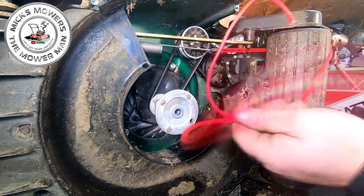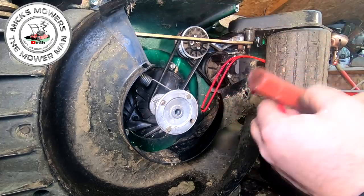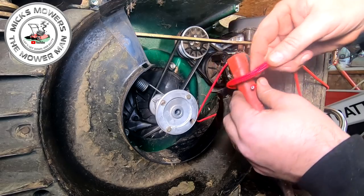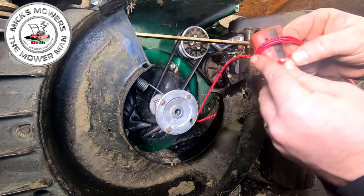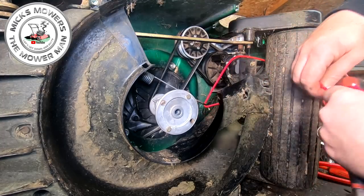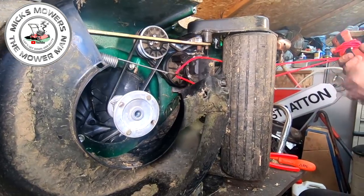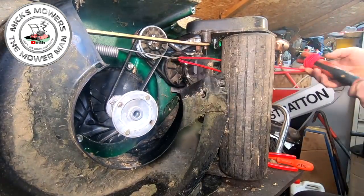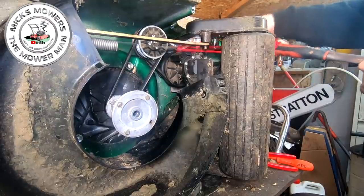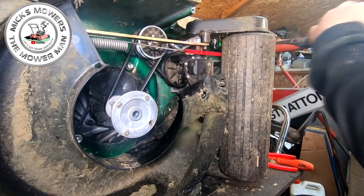Next thing you want to do is get your hammer, and all you want to do is then cross thread it onto a hammer handle or pry bar. So literally just start to thread that in and cross it over so it bites, okay? It's got to bite, because the last thing you want is this spring to let go. So just keep cross threading it over like so, and work your way down towards the back of the roller, okay? Make sure this cord's in the right location. Keep cross-threading it. Once you get to a certain point, you'll find that you can then literally just turn this hammer or pry bar, whatever you've got, just keep spinning it.